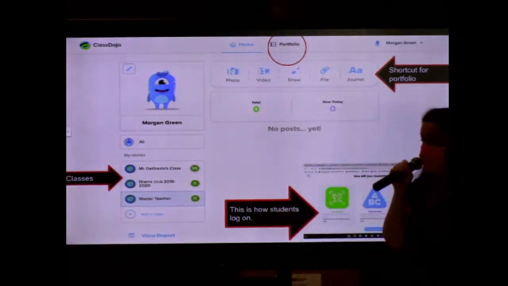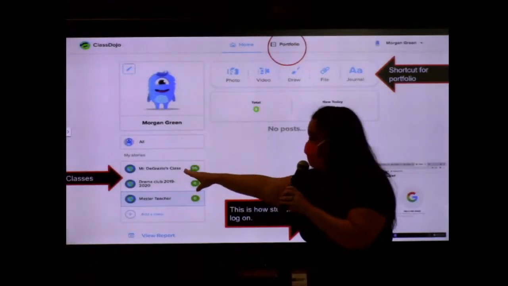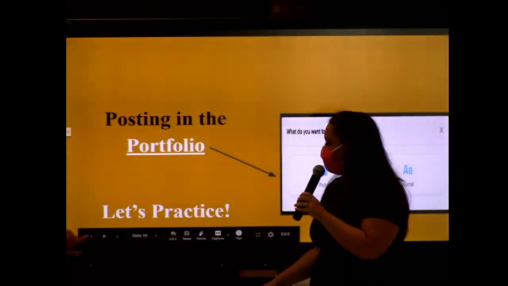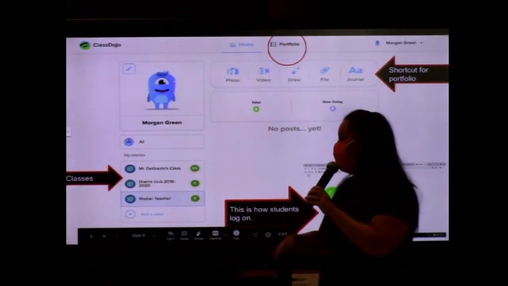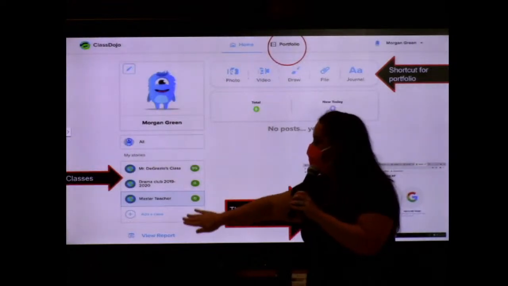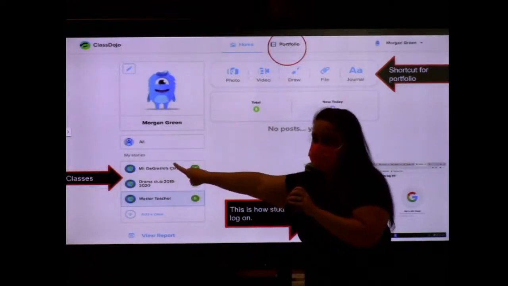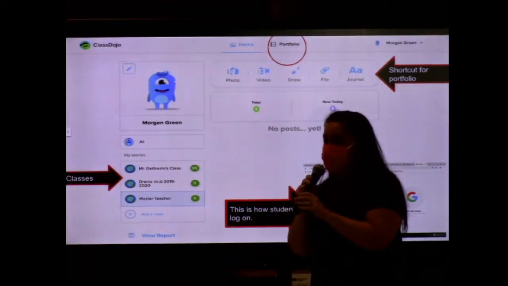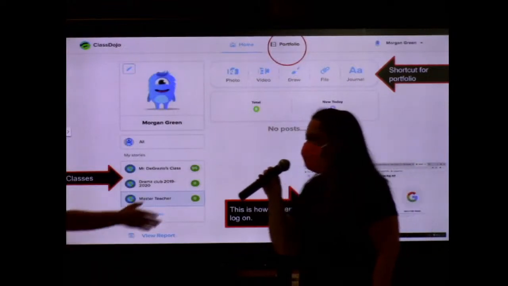This is actually my daughter's Dojo that I'm showing everybody. She was in Mr. Grazio's class last year. She was also in drama club, so there was a Dojo for drama club, so I could get messages. And we added her to the master teacher class so that we could show you. So if I wanted to see what she was doing in Mr. Grazio's class or upload, I'd have to make sure that she clicks on Grazio's class. So they can be in more than one class. Usually, with our younger friends, they will probably only be in maybe one, maybe two for special.